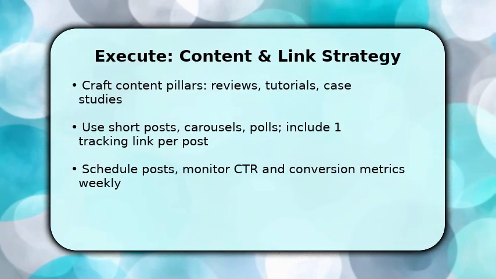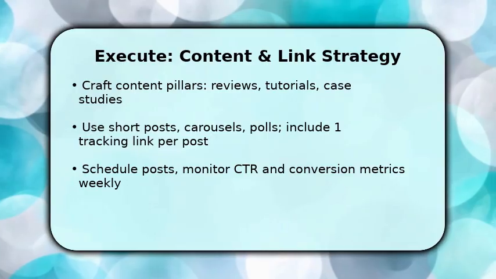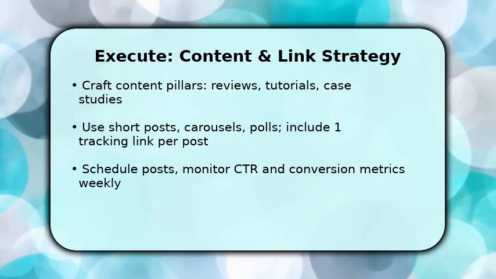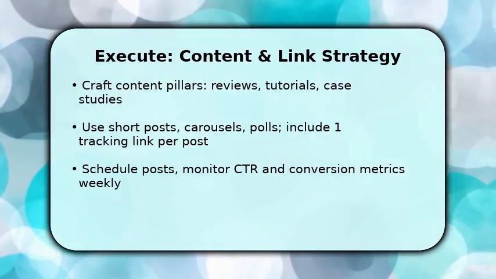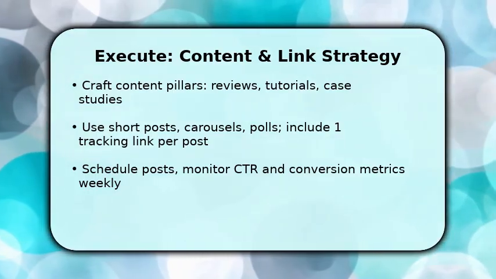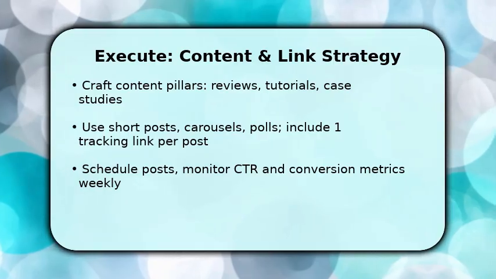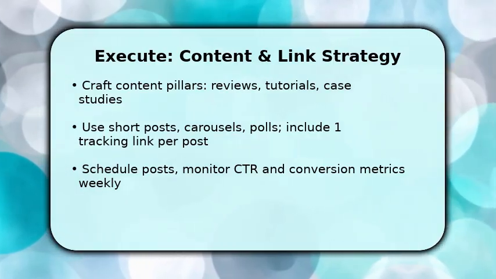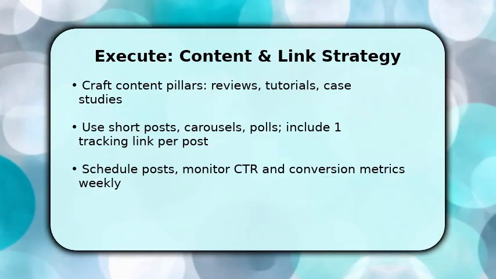Now you implement the middle steps. Create content pillars: how-to tutorials, short reviews, and case studies so you always know what to publish. You should mix formats: concise text posts, image carousels, and polls to boost engagement. Include exactly 1 tracking link per affiliate post and a brief benefit-driven call to action.